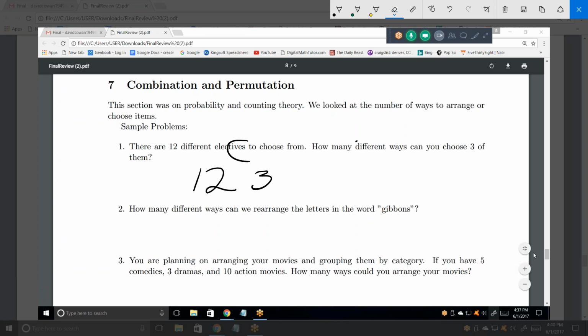So 12 choose 3 is what? How can I write that, like as an answer? In other words, using this formula, n choose r, and they give you this at the beginning. If I were to scroll up, they give you this. So you don't have to memorize that, but you have to know how to plug it in. So plug it in for me.